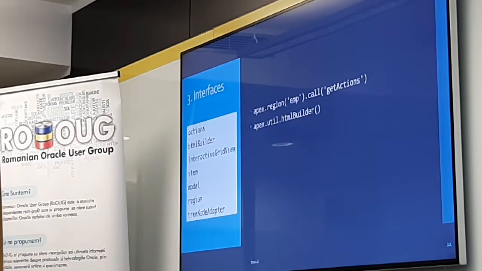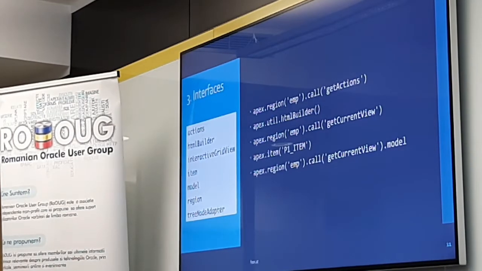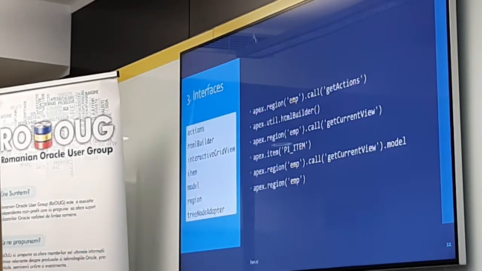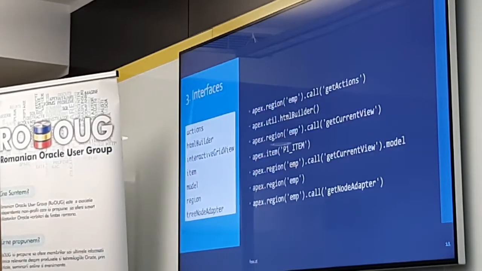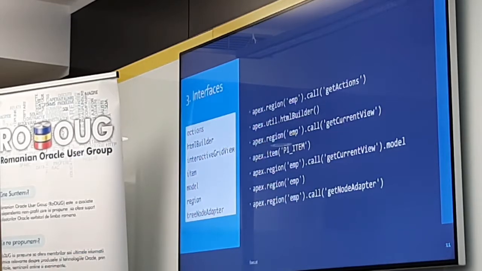But that's how you would get that interface. Interactive grid view, again, item, that's the commonly used one. The model, again, something very interactive grid specific. Region, another commonly used one. And the tree node adapter is something for trees. If you want to influence your Apex trees, you would do something like this. Yeah, so not quite straightforward. Item and region are the important ones here.